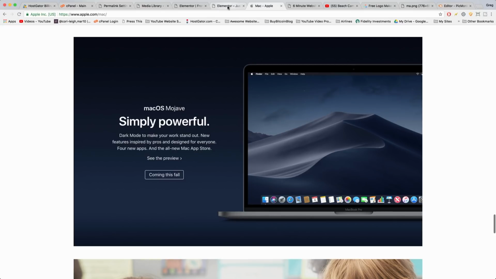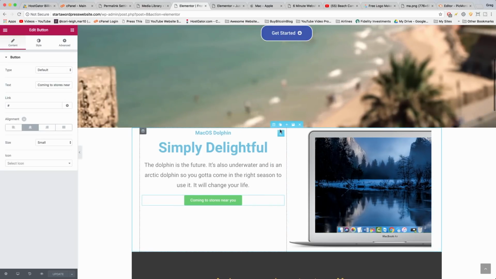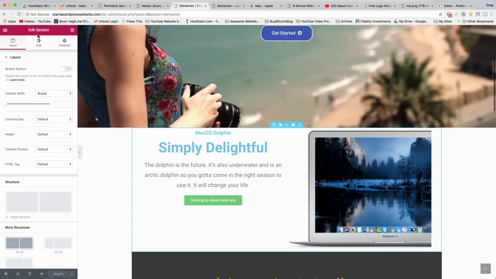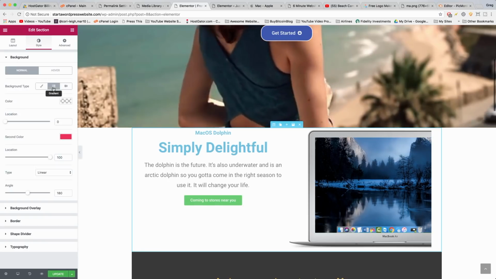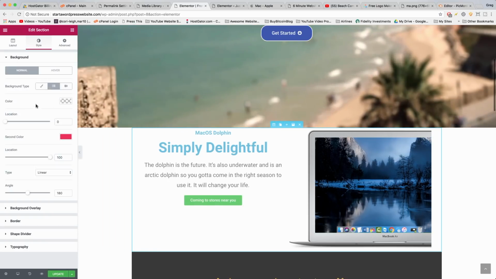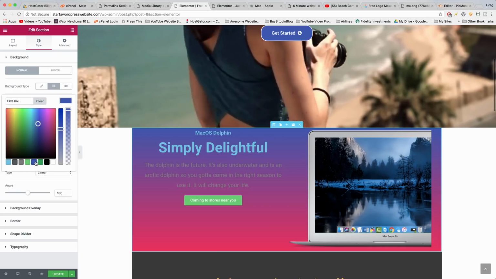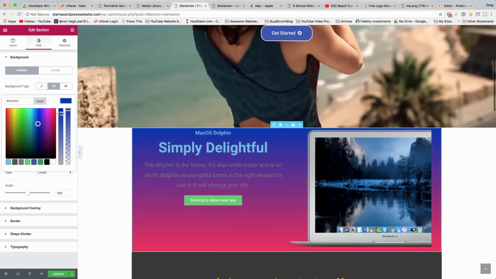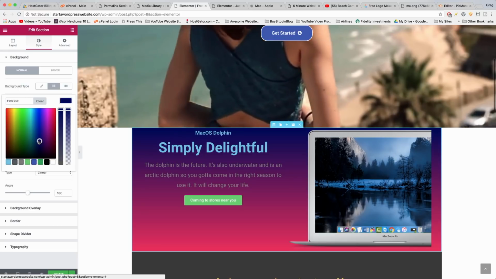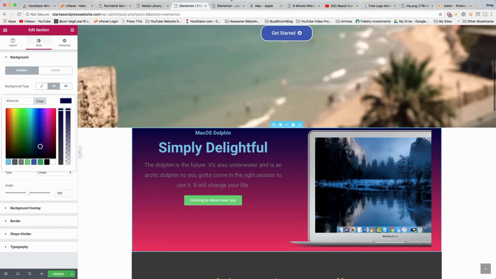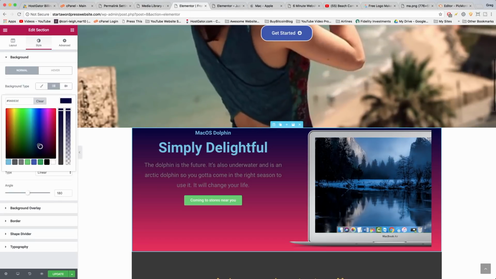All right, so to add that gradient, you can just go to Elementor and we can hover on the entire section and click on the file cabinet for the settings. Now click Style, and in the background area, we're going to choose Gradient. So what we have here is a first color and a second color that belong to the gradient. The first color is right here, and we just need to click like a blue, maybe a darker blue, maybe an even darker blue, and we can just pull the wheel. So that looks kind of cool, but of course we want to go for that exact look just to prove that we can do it. And so yeah, we're going to actually make it a little darker.